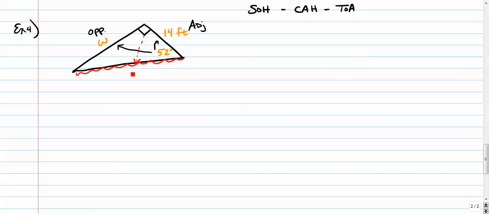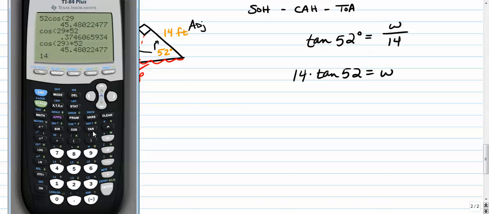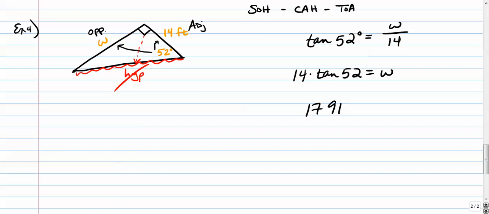And we have 52. This is opposite of 52. And this one is adjacent to 52. So this is the only trig function that we're not using the hypotenuse. The hypotenuse, as you know, is across from the 90. So which trig function do we not use the hypotenuse? That, of course, is tangent. So you go tangent of the angle equals W over 14. Numbers in the bottom, so you just take 14 tangent 52. And you get W. So 14 tangent 52. And you get 17.919. And we want to make sure we put a label on that. I think we're talking about feet here. So we're done.